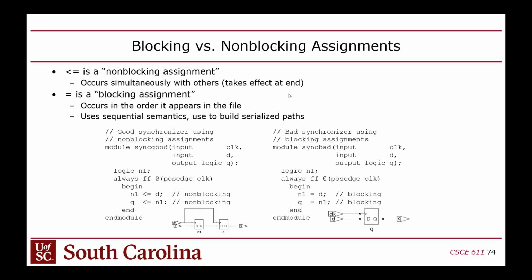If you use a non-blocking assignment statement, basically anything you assign will only be updated after the always completes. In other words, if you assign something in an always with a non-blocking assignment, then any subsequent references to that variable will see the old value of the variable, not the new value that you just assigned. So the non-blocking assignment is a deferred assignment. It defers the actual setting of an output until everything's completed. On the other hand, an equal sign is called a blocking assignment, and that allows you to honor read-after-write dependencies inside of an always statement.